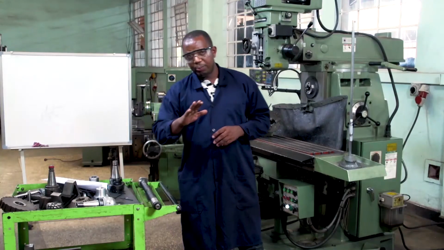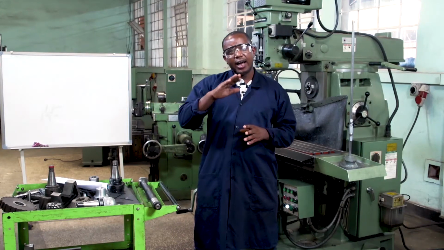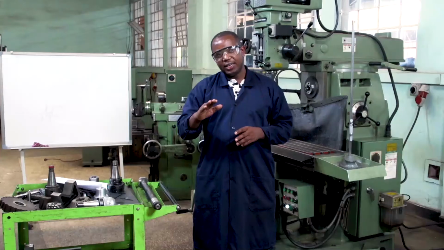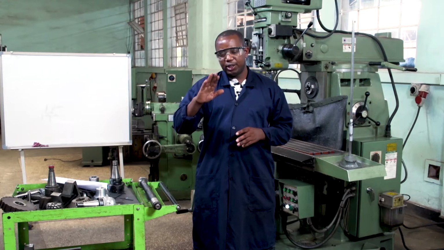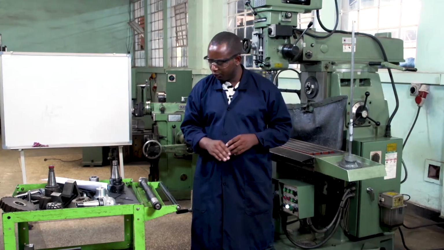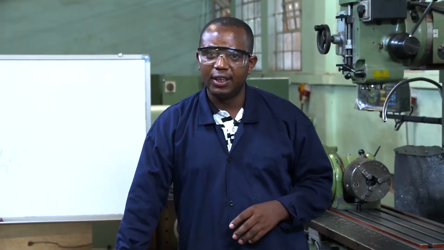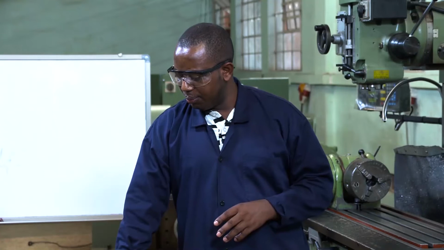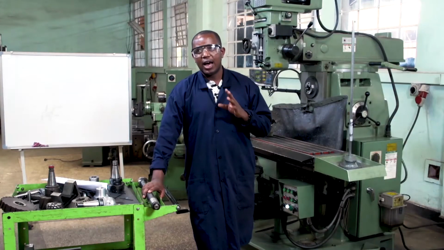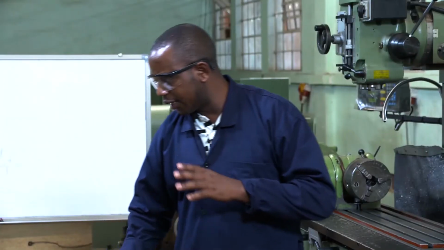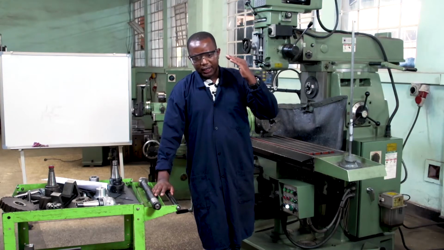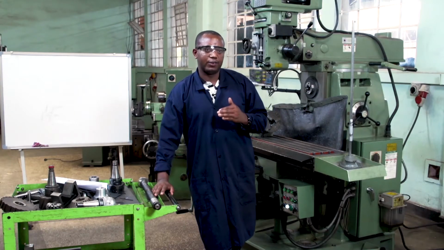Angular milling operation means that angular cutters are used to produce an angular surface. It means that the surface produced is at the angle of the cutter used. The form milling operation is an operation used for producing a form surface. That form surface has the same shape as the cutter used. So those are the main milling operation categories.